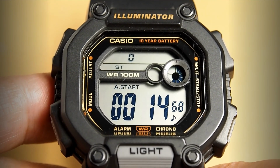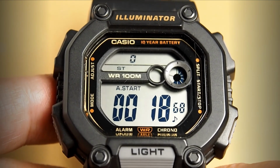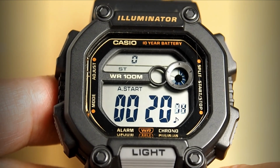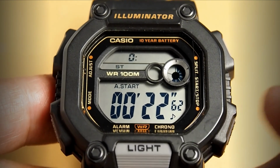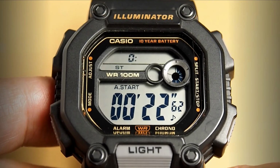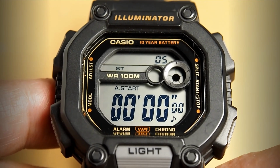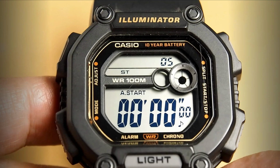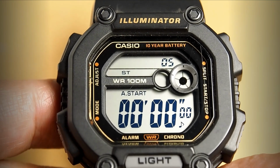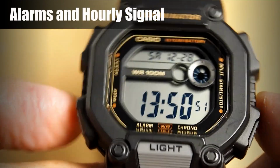So it's like a countdown timer, but the time is counting up. So maybe a counting up timer. Okay, stop. Yes, and the beep is around 10 seconds. Okay, now let me reset, and yes, done for the stopwatch. You can try by yourself to get familiar with the features and menu. Okay, now let's move on to the next mode, the alarm.